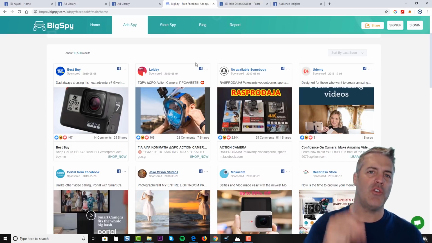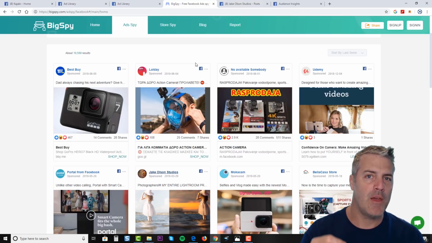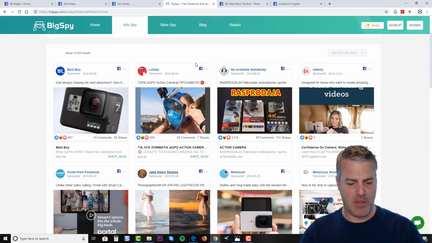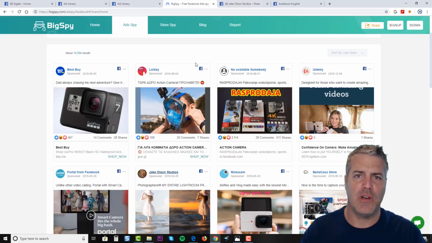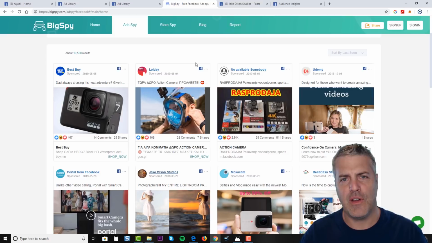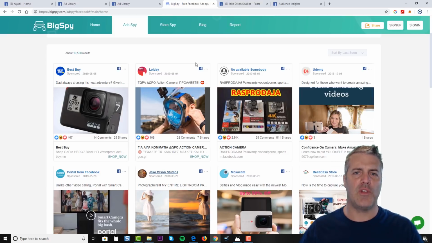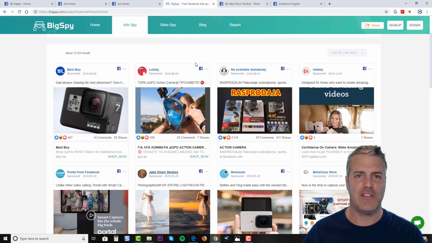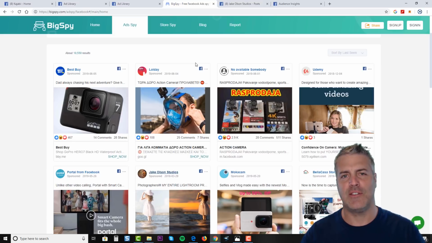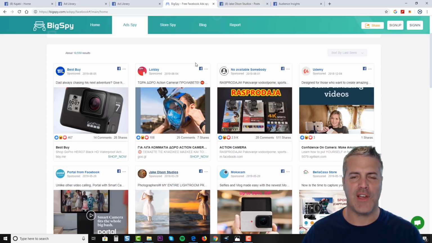Number 6 is to test different types of discounts in your ad creative. You need to find out whether your audience in your niche would rather get free shipping or get 50% off or whatever number, or get $50 off of an item. You need to know which one they respond to, and you can very easily do that by running different split tests on your ad creative to find out which offer your audience likes best.